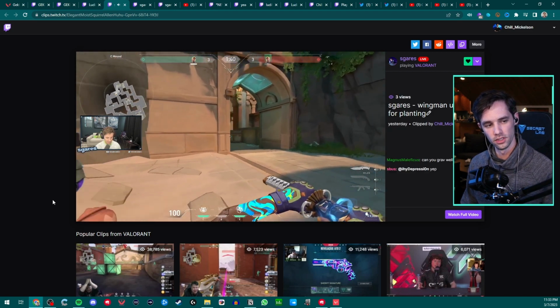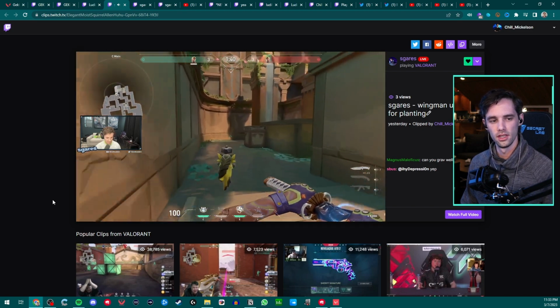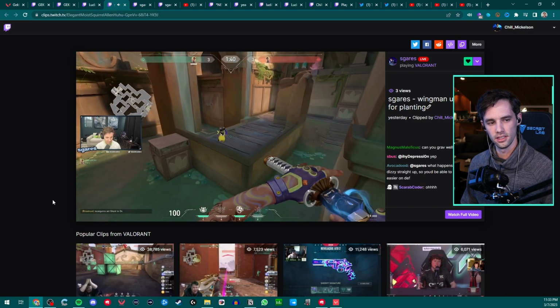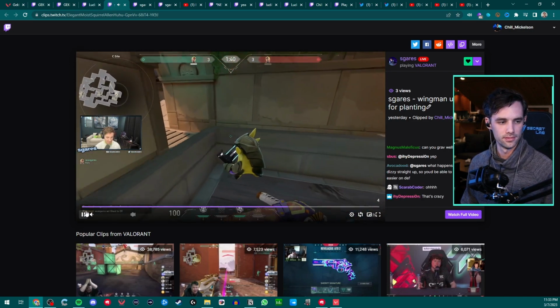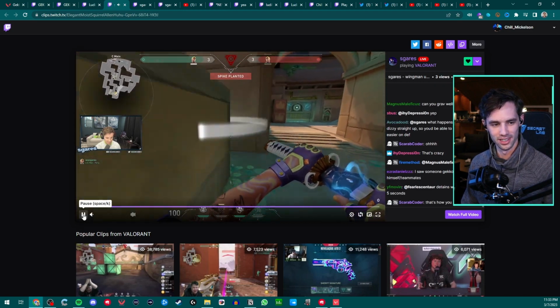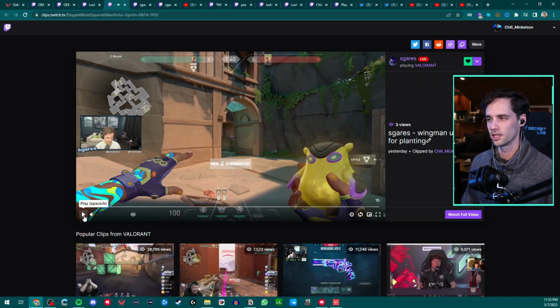You can actually do this from Mound on Lotus, and he'll run all the way around onto site and plant in the corner. Pretty insane. I could see this getting nerfed at some point in the future. And Sean comments here that you actually do get an ult point from this as well, so it's another little side benefit.